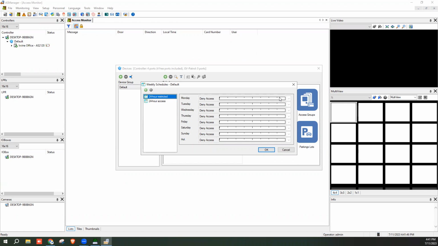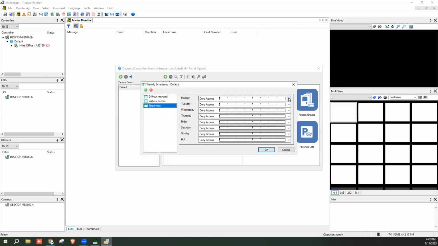Here in a moment, we are going to take these weekly schedules and apply them to what we call access groups. Think of that as groups of people that will then share the same schedule for doors, and the same schedule for when they can access those doors. So right here on weekly schedules, hit the plus sign. I like to name it the same thing that I named it for the time zones. So let's say, for example, we make the first one employees. We do that and hit OK.